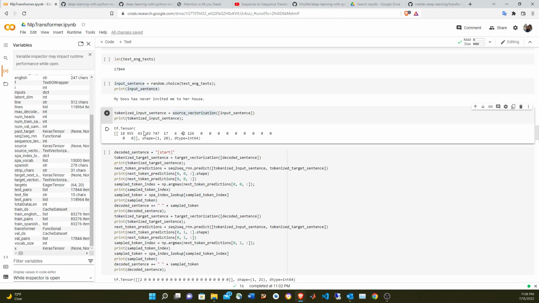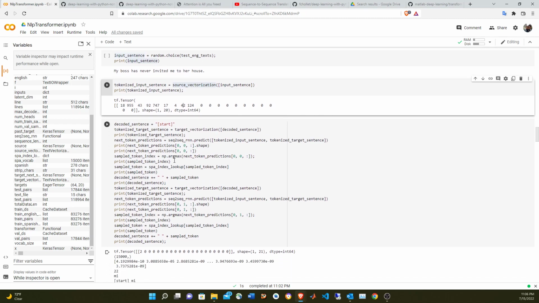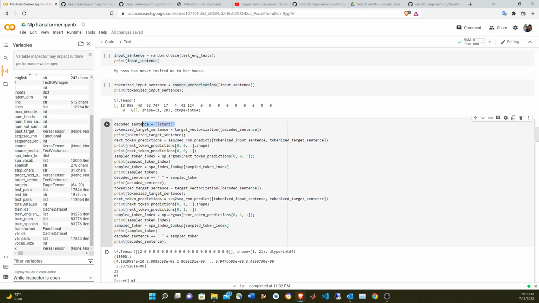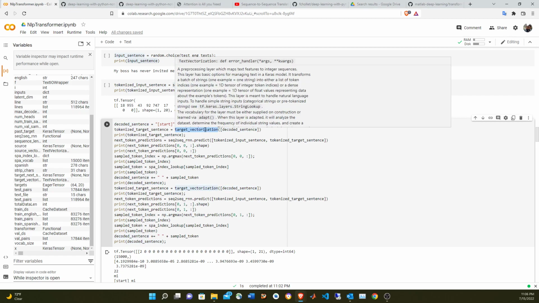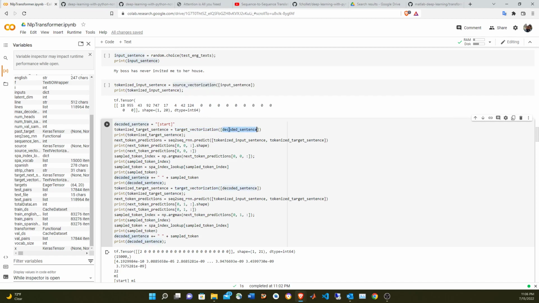After that, we're going to create the sentence in Spanish that begins with the start token. And then that token, we're going to vectorize it. This is a text vectorization for Spanish, and then we pass the initial sentence, and we get the coded sentence, and you can see it in here. And it's no surprise, everything is 0 because we only have one word, which is a start token, number 2.